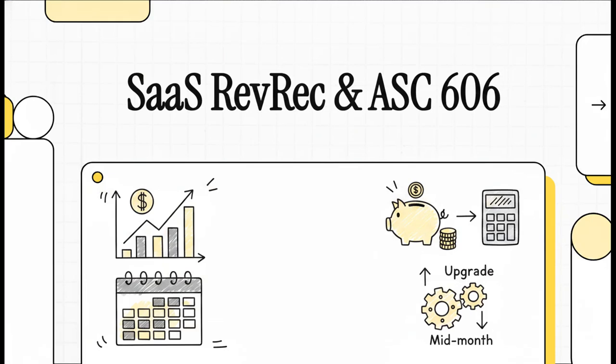Welcome to today's Explainer. We're going to absolutely demystify the complexities of SaaS revenue recognition, ASC 606 compliance, and enterprise billing architecture, drawing right from our source material. If you've ever wondered why your company's booked revenue doesn't perfectly match the cash sitting in the bank, or why your finance team gets so stressed out when a customer upgrades mid-month, well, you are definitely in the right place. We're going to unpack exactly how modern software companies actually process these super complex financial realities.